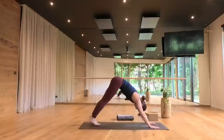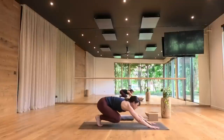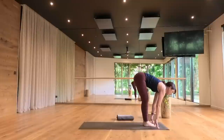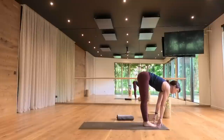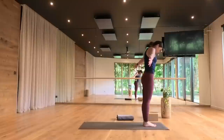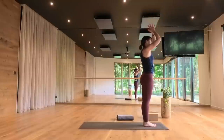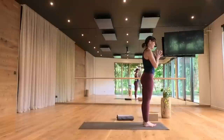On your breath in, bend both knees, heavy hands. Exhale, hop or step, top of the mat. Open and fold with your breath. And come to stand with the wave of your in-breath. And exhale, pause, hands to your heart.